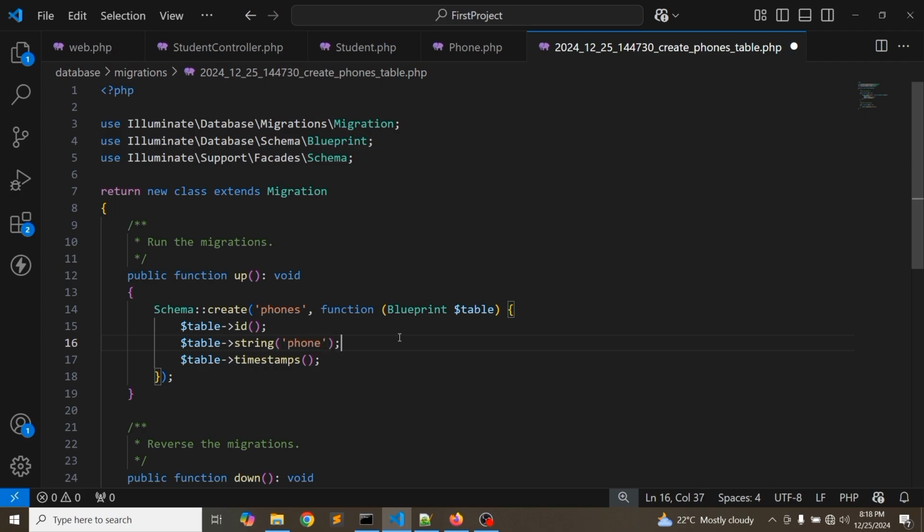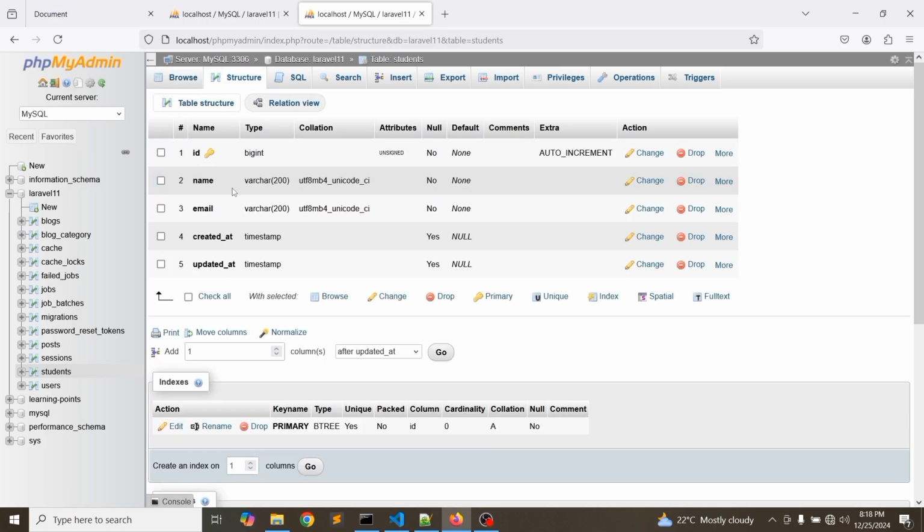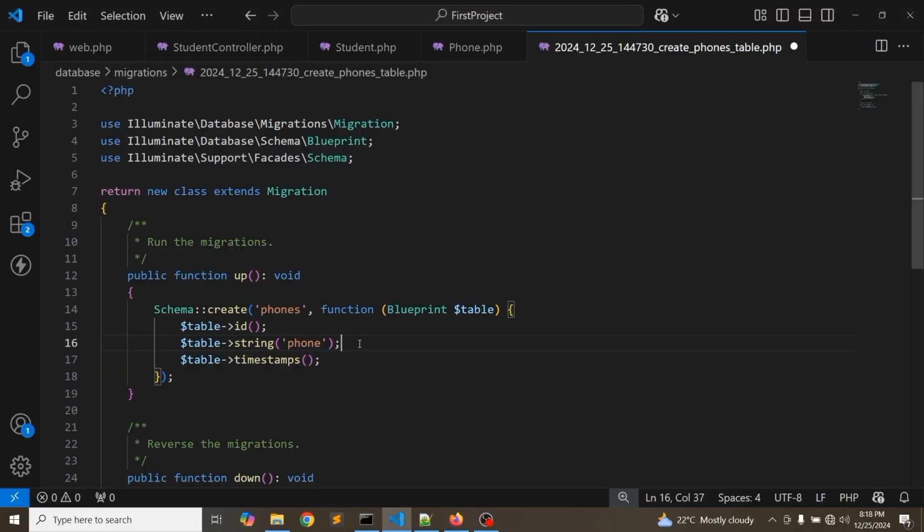And another thing, if you go here, you can see this is the students table, and I want to relate a new table. I want to create a new table, so I need to store this id as a foreign key in that table. Means we will create a phone table where there will be a student id, so that by that student id we can understand which phone number belongs to which student.